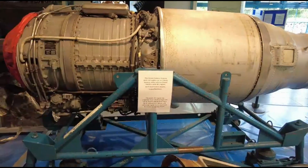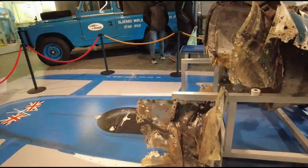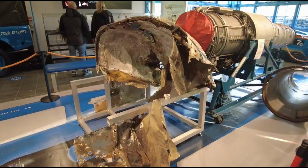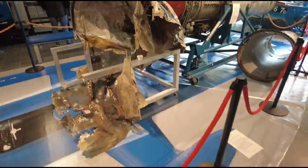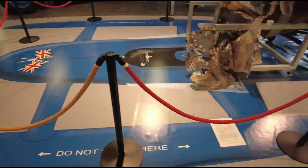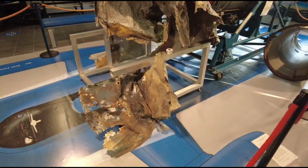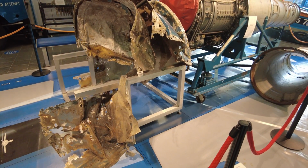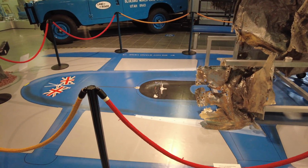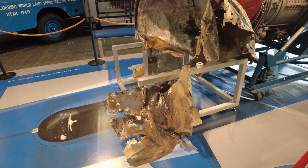Obviously this one is in pristine condition, and then in front of it is some of the remains brought up from Coniston of the front of Bluebird. Now if you see the markings on the floor here, the plan is for the boat to be displayed in the museum. There's actually a court case ongoing at the moment over who owns the boat. Basically the gentleman that brought the boat up has restored it into running condition. The plan was for it to be in the museum part of the year and run some of the year, and unfortunately the two parties have fallen out and there's a disagreement.